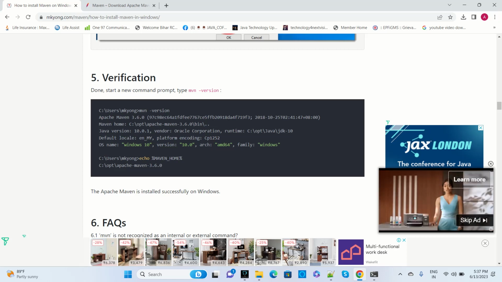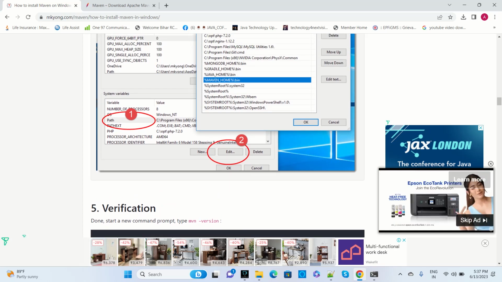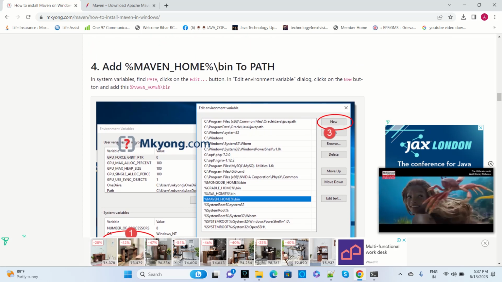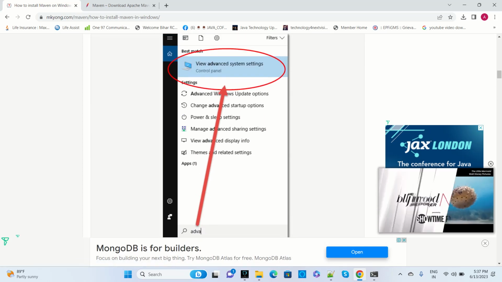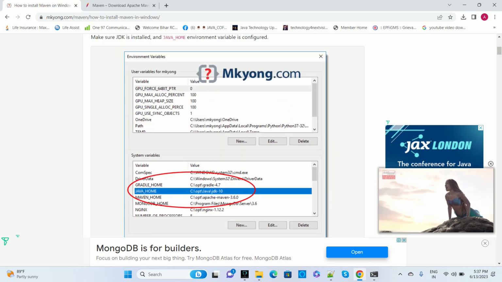The same way we have followed here. Path, before that they asked regarding some Java thing.